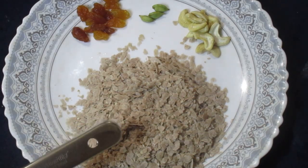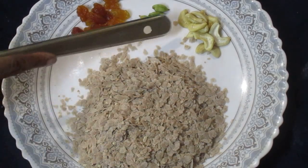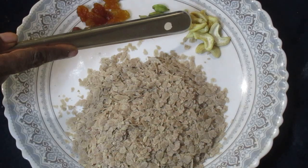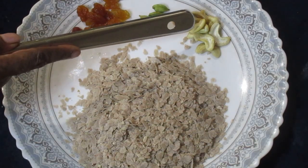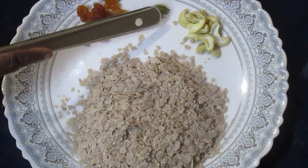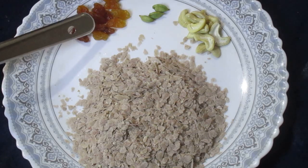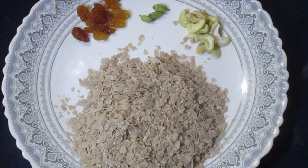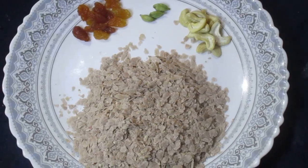around 1 cup of rice flakes or beaten rice, around 25 grams of cashew, 3 to 4 cardamom pods, 25 grams of raisins. Beaten rice is also called poha or aval.